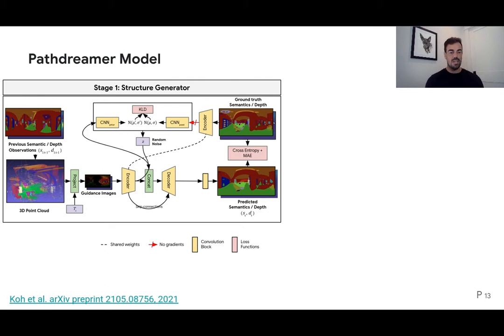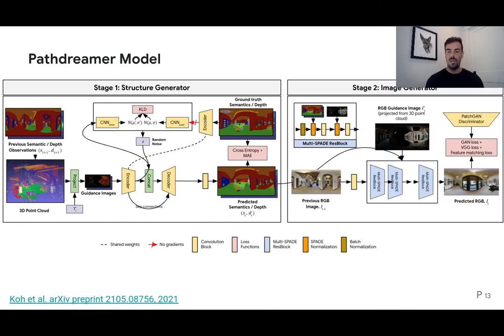We then represent these depth and segmentation images as a 3D point cloud, which is reprojected into a guidance image based on the motion of the trajectory. From there, an encoder-decoder stack is used to infill the guidance images, and we also condition on random noise vectors in order to try to capture some of the variability in areas of the image that are completely unseen, for example, when the model looks around corners.